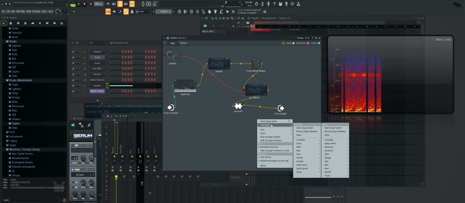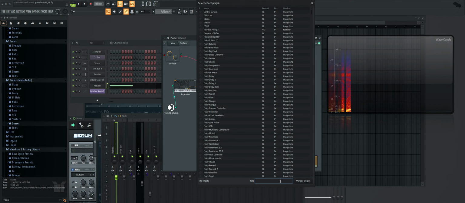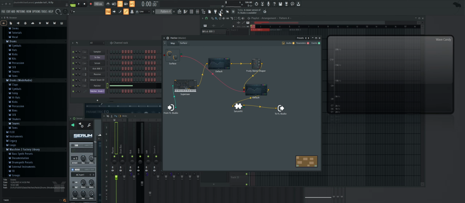Let's add some OTT. So OTT is kind of like multi-band compression, except it controls the regular compressor. When the sound hits a certain threshold, a certain volume or dB, then the compressor will kick in and start turning it down by a certain amount of dB. Well, an upwards-downwards compressor is not only when the volume gets to a certain level, but when it gets below a certain level, then it'll start to kick in too. So that's kind of what OTT does. It's an up-down compressor.